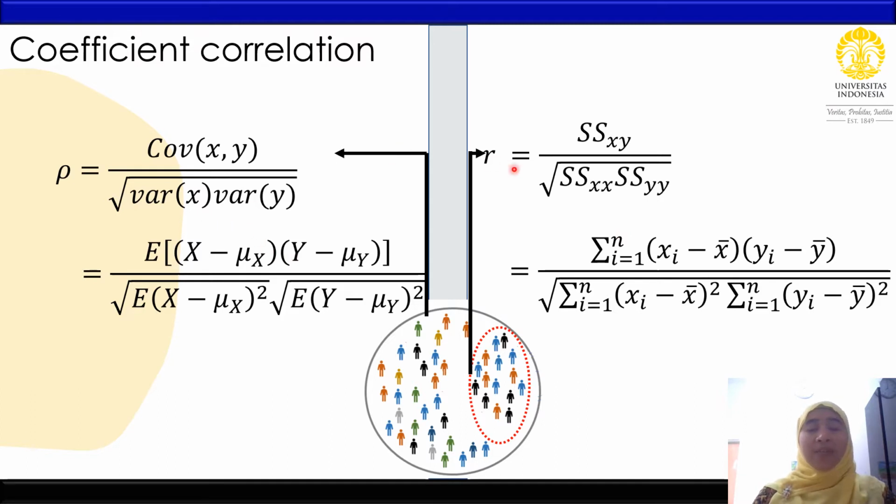As we can see from this formulation, this is between x and y, and then we can just interchange the terms in the formula. Y comes first, x comes later. So here we can see implicitly from this formula that the correlation measures the strength of linear relationship between x and y.